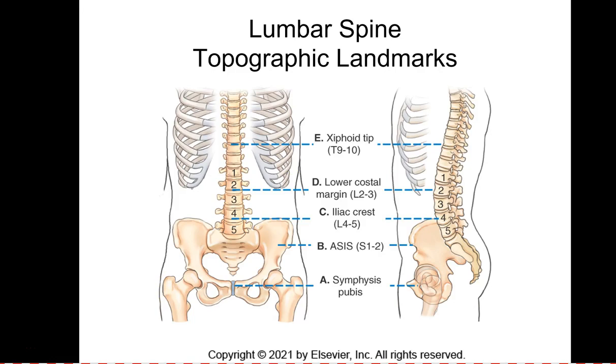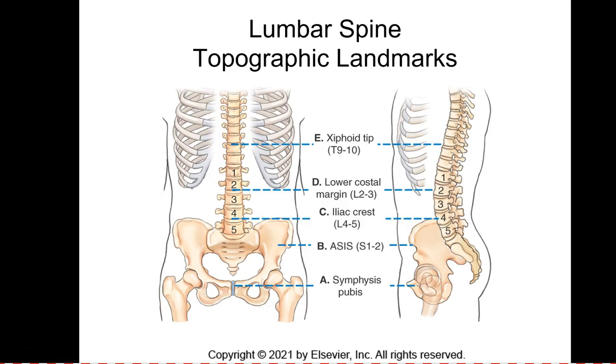lumbar spines. B, though, the ASIS, I'd like you to remember that ASIS is found at the same level as the first and second sacral segment. Again, not typically used to help us center for the L-spine, but certainly ASIS could help you find crest. Crest is found at the L4, L5 vertebral level. Bontrager encourages us to center at crest. Remember, I usually center about 2 fingers above crest, so I'm closer to L3.